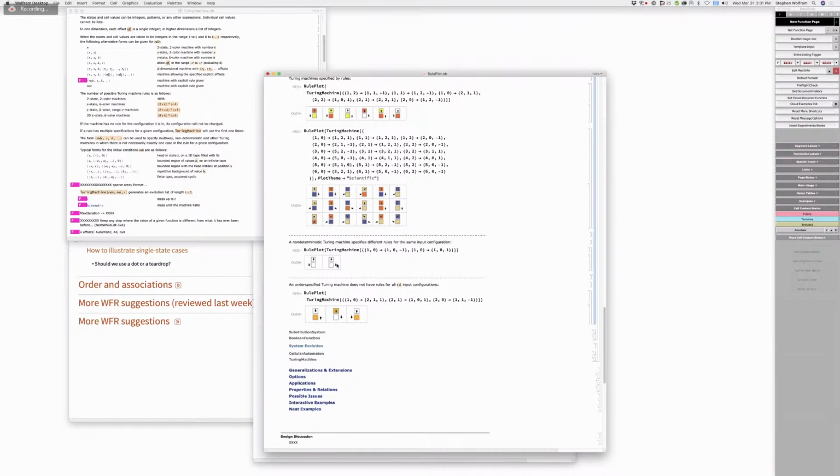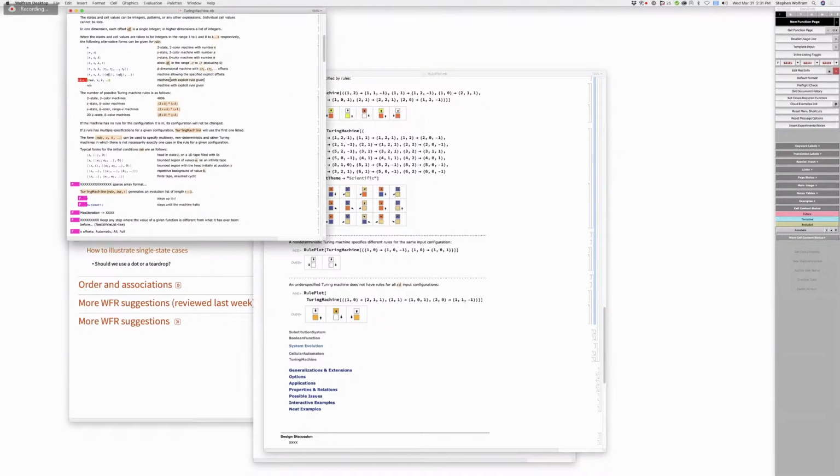How do we do this? 12.3. Okay. Explicit rule.